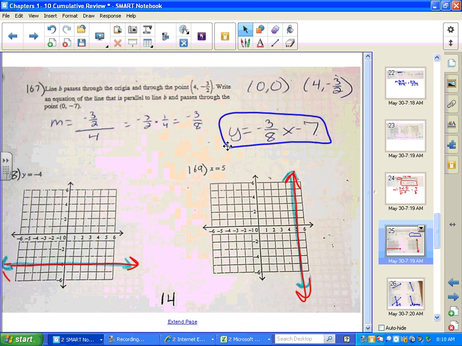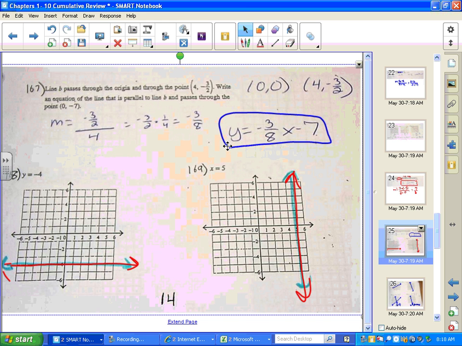That's not right. So basically, Annalise, you have a point going through the origin, okay? Correct. And then here's the other ordered pair. When you find slope, negative 3/2 minus 0, you get negative 3/2. When you do 4 minus 0, you get 4. So now your slope is -3/2 over 4. You need to do keep, change, flip to find the slope because you're dividing fractions.